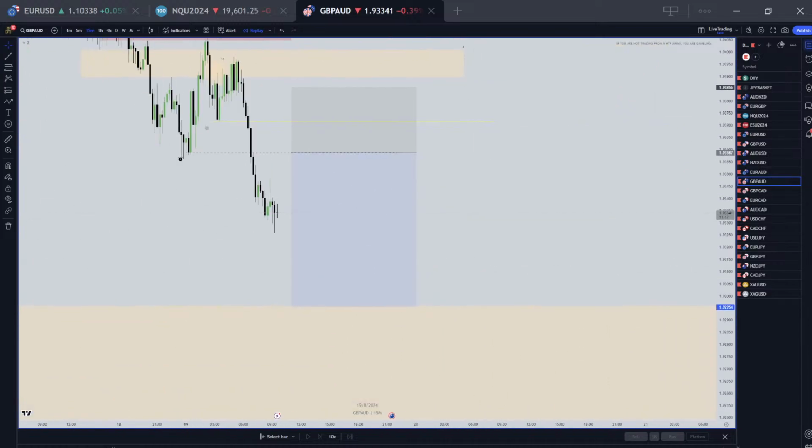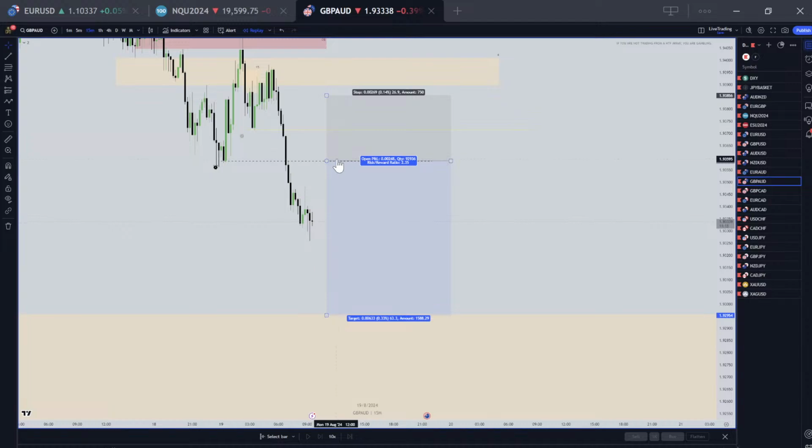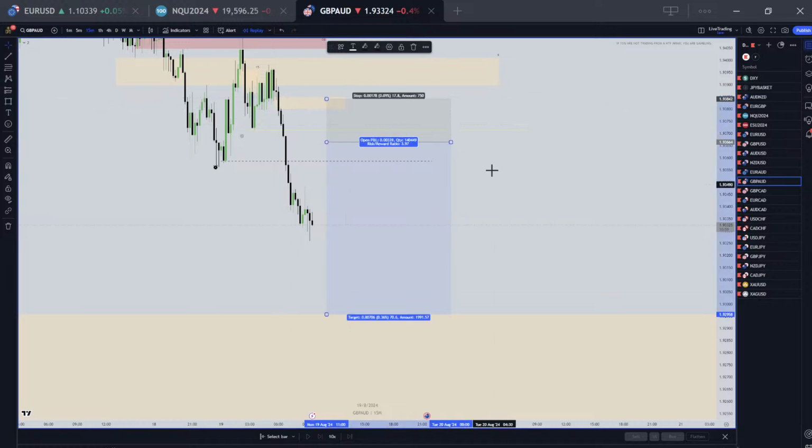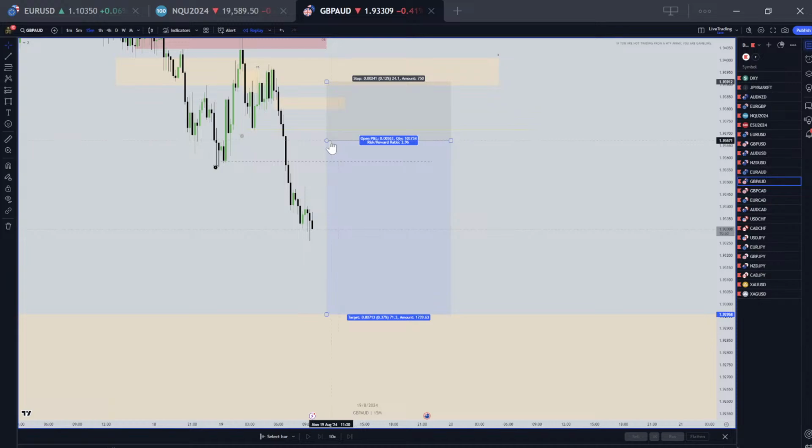So again, liquidity weekly busy. Entry is here for me, preferably higher to get a nice 1-3. Something like this. The thing is, I want my stop to cover the final fair value gap and the mean threshold of the order book here. So that's my stop loss here. That would mean entry right here for a nice 1-3, but again, I'm happy to just take it here for 1-2. So let's see.